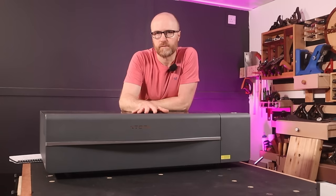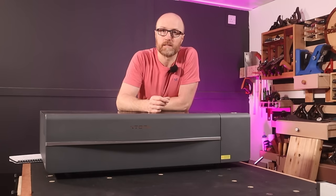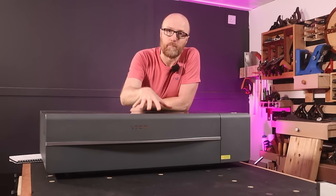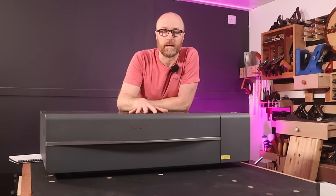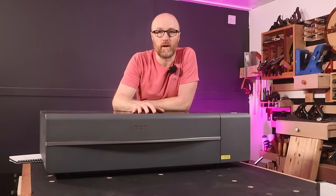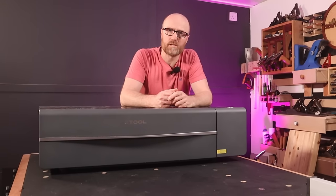Let's clear up the obvious first. If you are completely computer savvy, you can get into all the design software and design lots of unique items very quickly, then this is perfect — it's bigger, it's better, it's faster, it's more powerful than many other lasers on the market. For the simple people like myself, us simple people make up probably the majority of people in woodworking. We're good with tools, but this isn't really a tool as such — not one we're used to anyway.